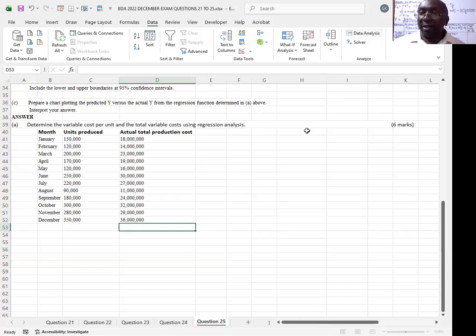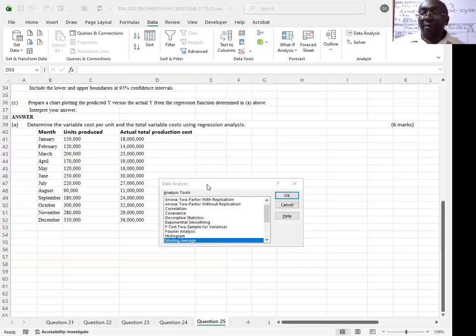Data analysis, today my Excel seems like it wants to play. Data analysis. If you can see data analysis, look for regression. Look for regression. Just a minute, I upload something here.